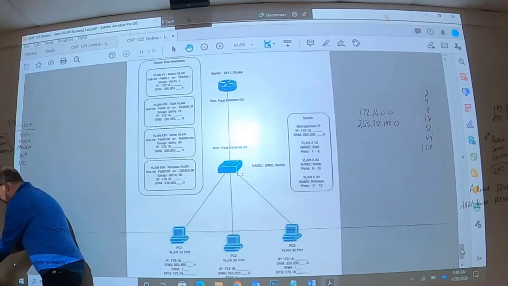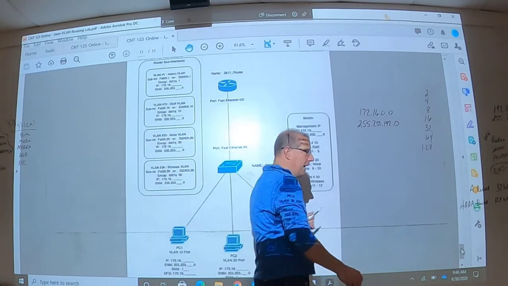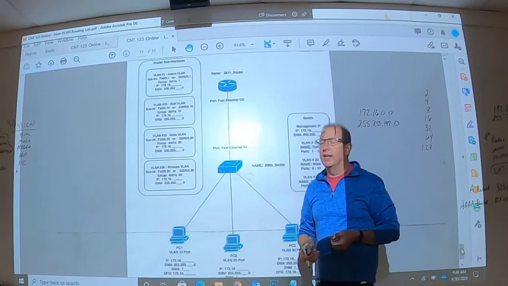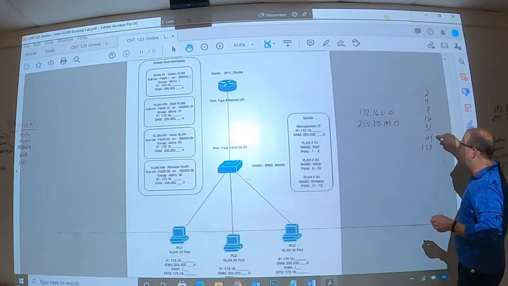I borrowed 2 bits out of my 3rd octet, which means that now my networks are going to be in multiples of 64. 2 to the 6 is 64, right? 1, 2, 3, 4, 5, 6.